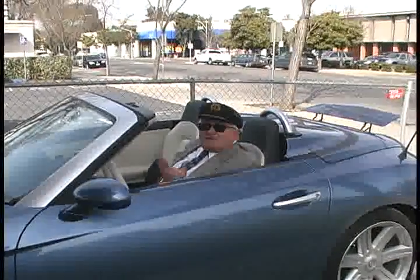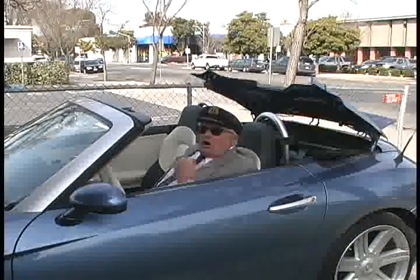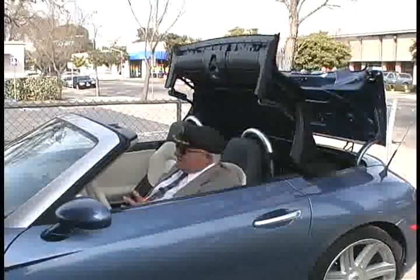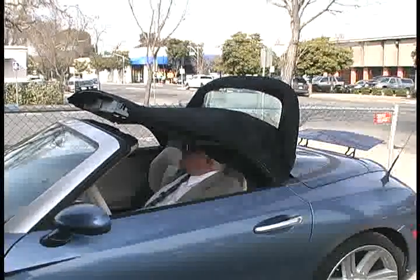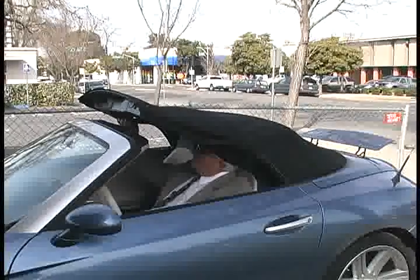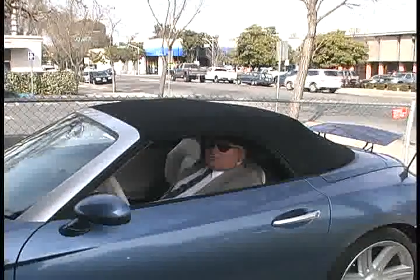But you can't beat this car for styling around town. We're going to cycle the roof on, because everybody always asks me about that. It's a 22-second cycle for the roof, and it's got the hard-shell tonneau cover, which is great. With a leather tonneau cover on other sports cars it's a real pain, and this is so nice. You still have to do the last segment here with a pull-down and clamp, but after it completely cycles, you just reach up, pull this down, and it locks in — and that's all there is to it.